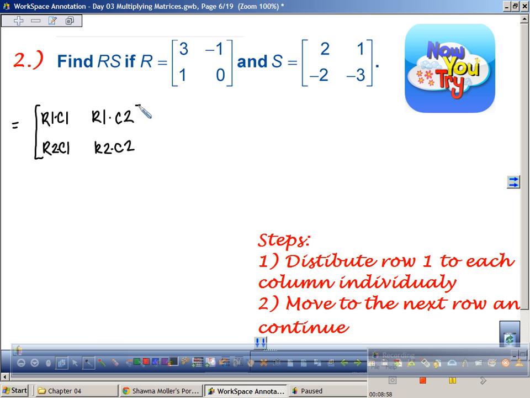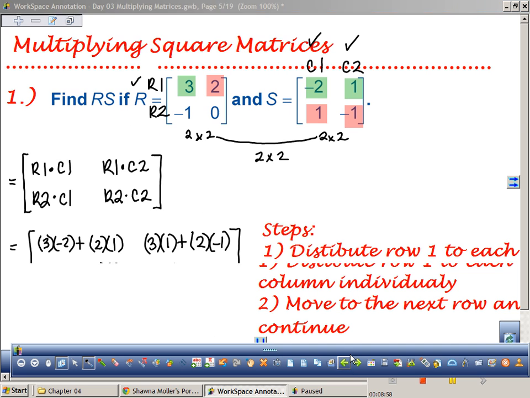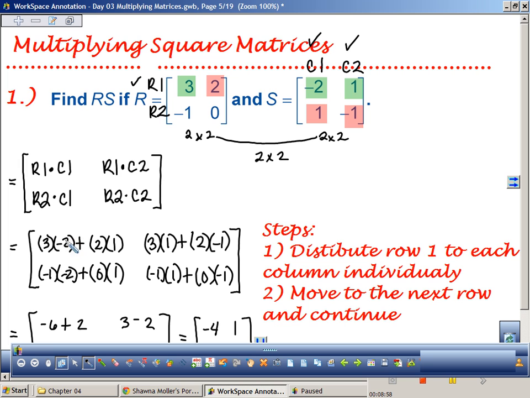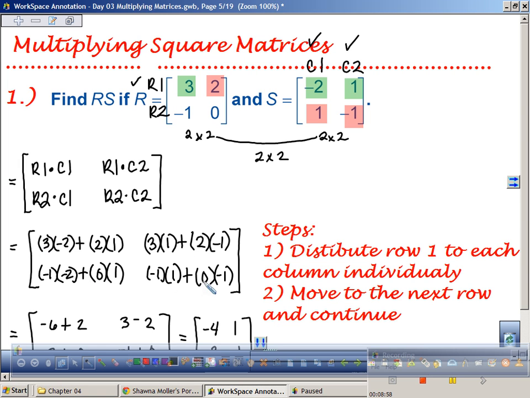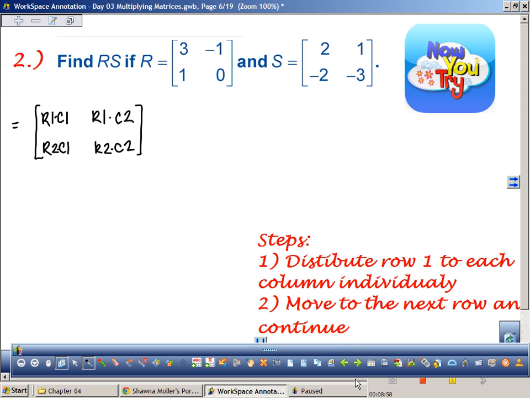Hey, I want to show you guys one thing really quick. Check this out. Do you see how these numbers are the same? Negative 2, 1, 1, 1, 1, negative 1. And these are the same? 3, 3, 2, 2, negative 1, 0, 0. Yeah, it's always going to be that way. So if you're trying to see if you did it right, everything should line up. Your second ones should line up vertically. Your first ones should line up horizontally. Okay, so why don't you guys try that one?